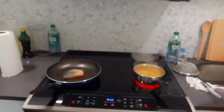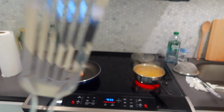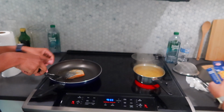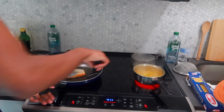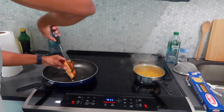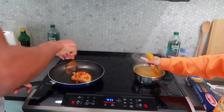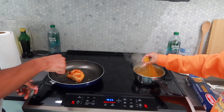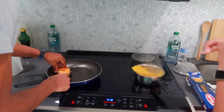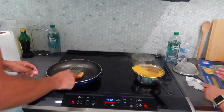All right, guys. So now I have to flip the salmon. Got my little spatula, salmon flipper. I don't know if y'all can see, but the noodles are ready, I think. Oh, boy. That's a lot. Oh heck no. I gotta put it for more. I don't like it with this one. I'm gonna put it for like 2 more minutes.